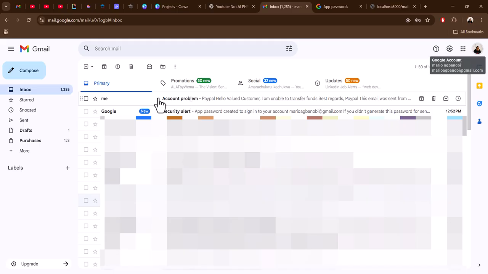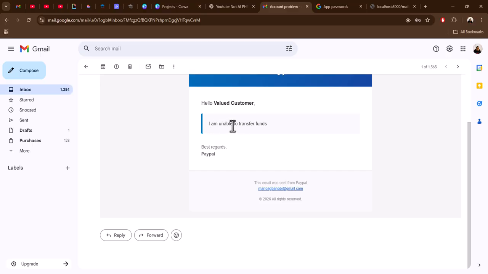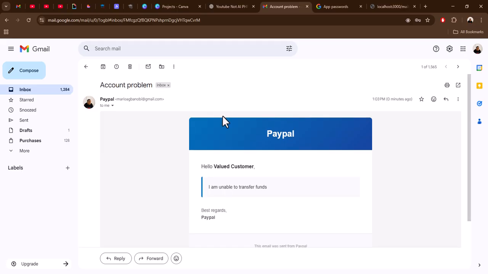At this point, we've successfully sent emails from localhost using PHPMailer and Gmail SMTP. This approach still works, but it comes with limitations. SMTP configuration, app password management, and provider restrictions. So now let's take a step forward and look at how modern PHP applications handle email delivery in 2026.